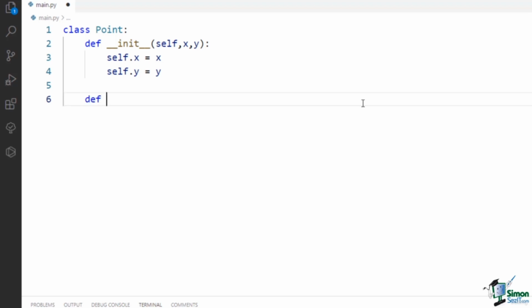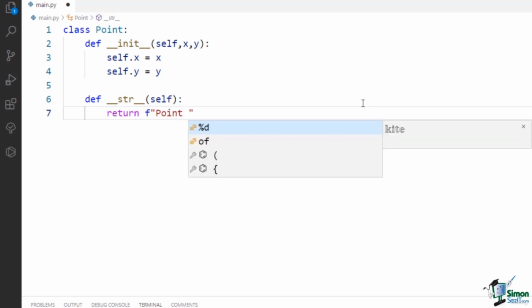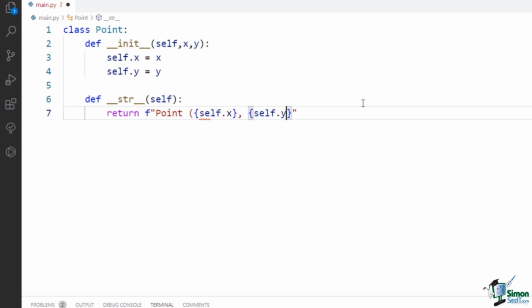Here I say def __str__ and I pass self, and inside this method I have to return a formatted string. The string contains the name of the class, which is Point, and then self.x inside curly brackets and self.y inside curly brackets. Well done. The definition of the Point class is complete.